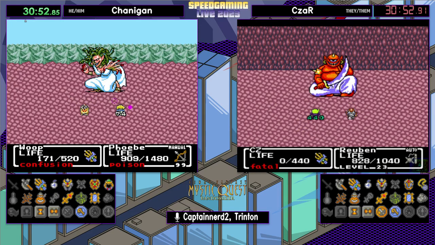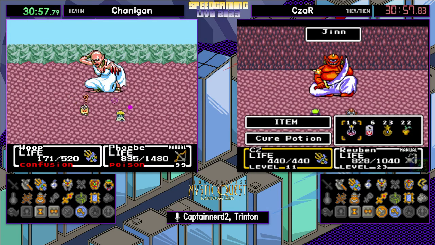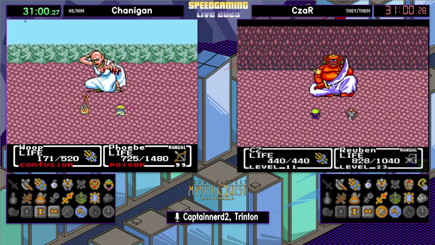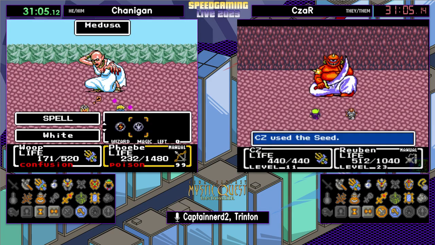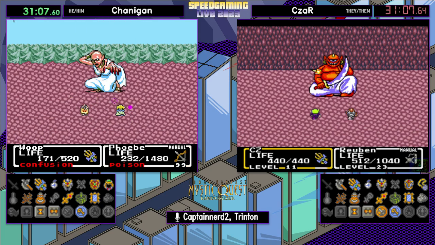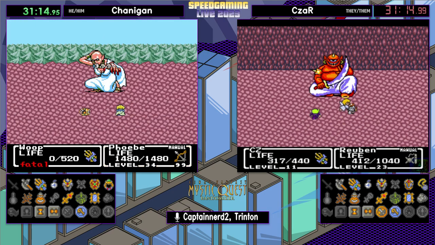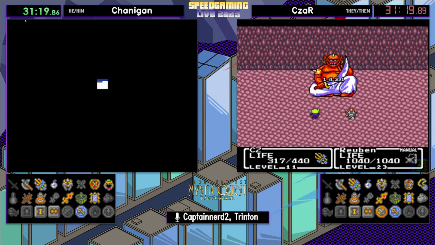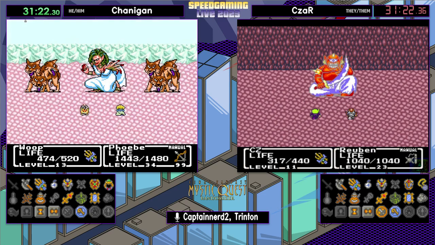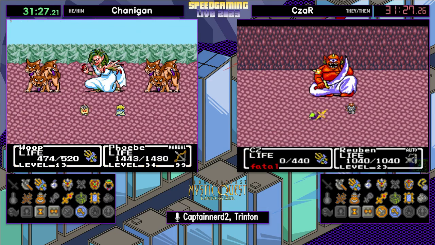Ooh. Yeah, that's also one other thing you gotta watch out for when it comes to Medusa. Confusion. The worst kind you ever want. You can fix it with the life spell, which Chanigan's gonna opt to heal Phoebe first. I see the rationale here, because Phoebe's more likely to survive and cast life again. But ooh, no, stone. Petrified! Man, that was a total wipeout right there.